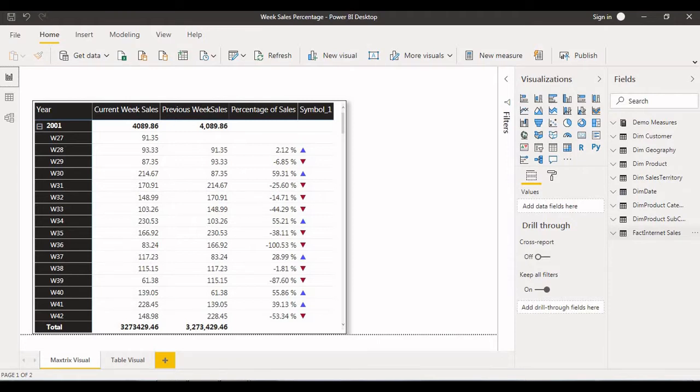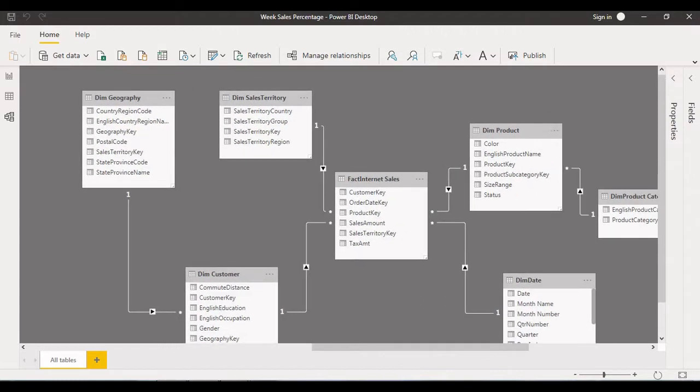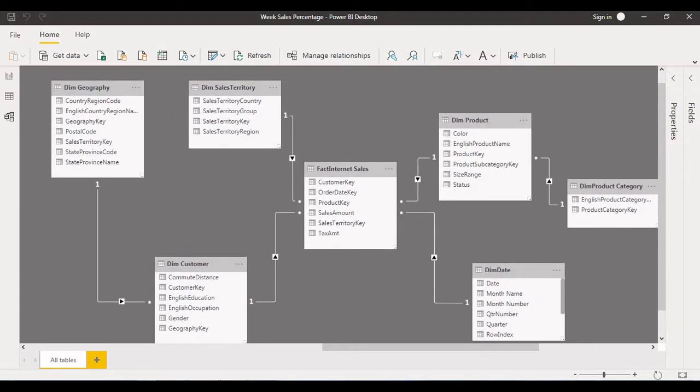So for that I will go to the model tab. Just scroll down. Now we can see that I have already established the relationship between the dimension tables and fact tables. For example, if I place the mouse here, we can see some color highlighting. It means that based on this key column I have established the relationship between the dimension tables and fact tables.